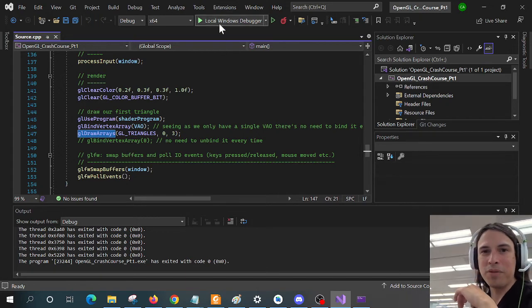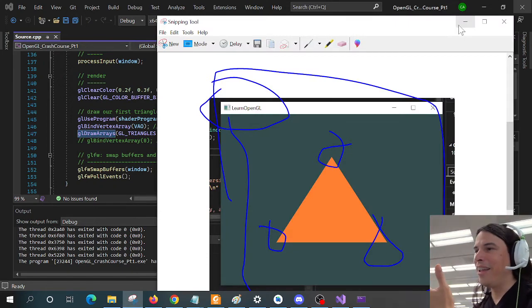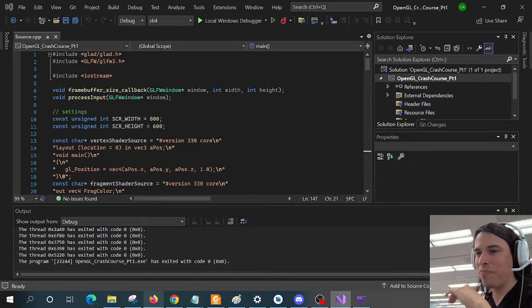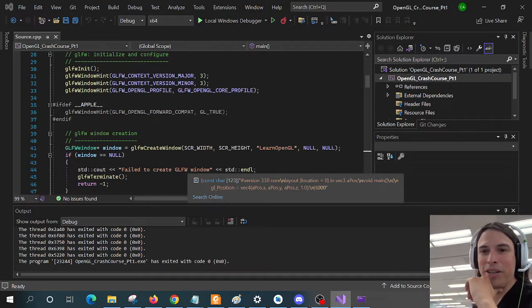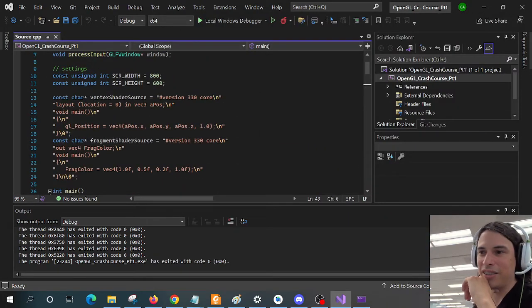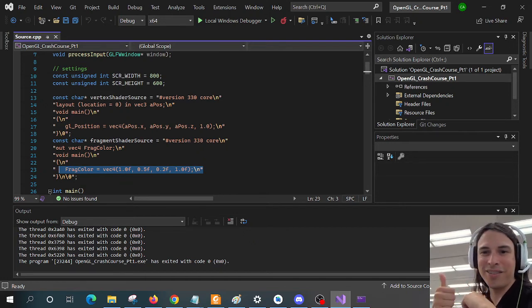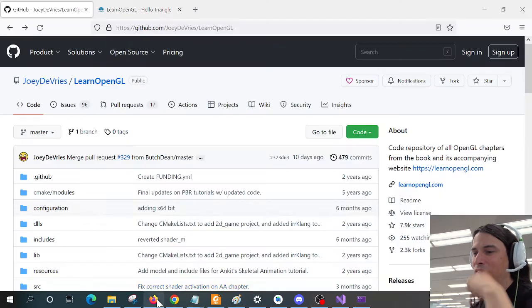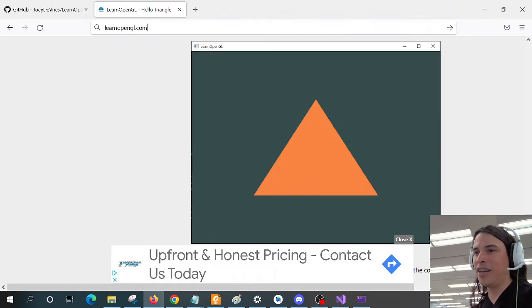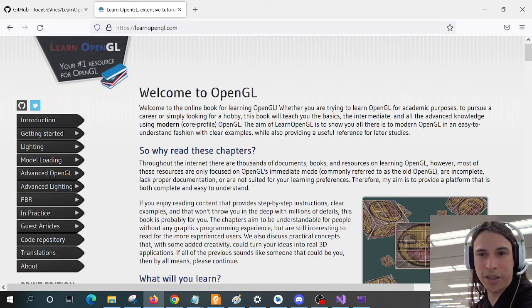So, like I said, you should be able to now run this, see your cool triangle here, and then I would like you to go ahead and get familiar with this code. Maybe play around with it. Maybe a little challenge: go ahead and make this triangle green. I think you can do it. I'll give you a little hint. The color is defined in the fragment shader here. So if you could make that triangle green, hey, you're doing good. And if you want more details, you could go to learnopengl.com, and this is an amazing resource for learning OpenGL stuff.